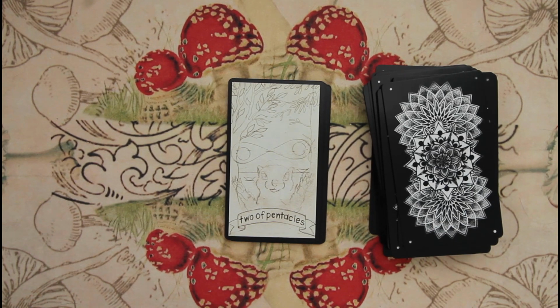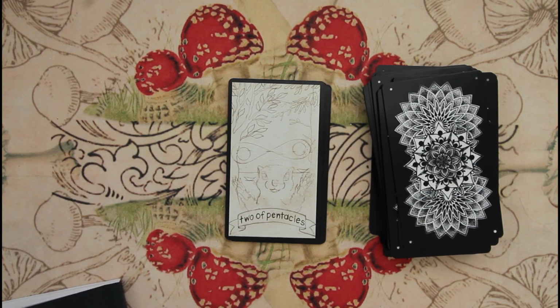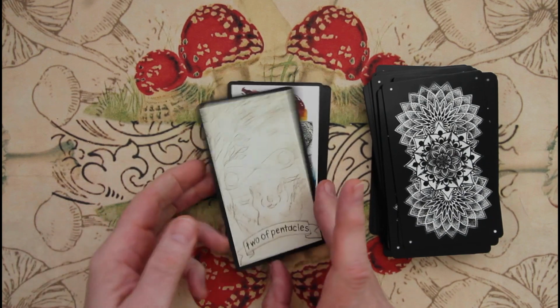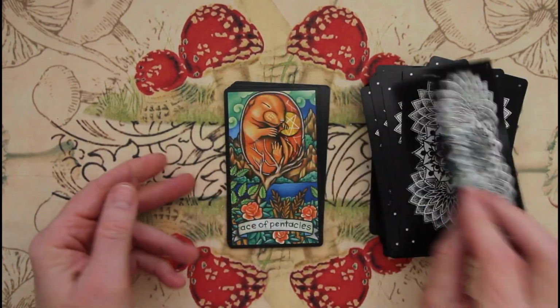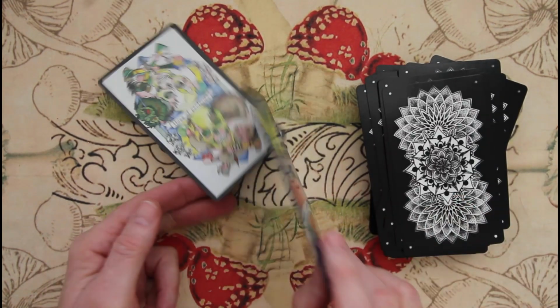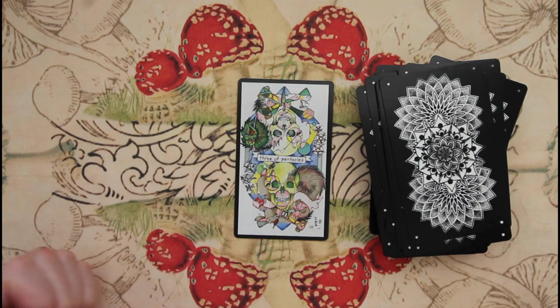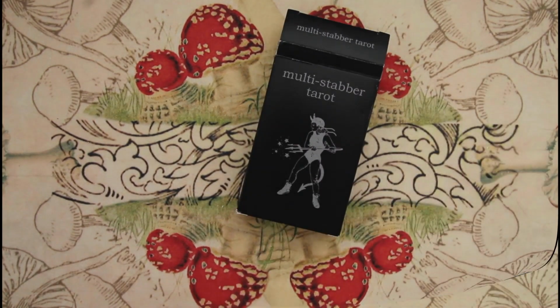So let's see what it says about Two of Pentacles. Yes, it says that this card was unfinished at the time of her death. And I really like this deck. I like animal decks, and I like tattoo art decks. So that is the Multi-Stabber Tarot.